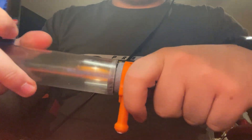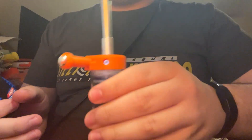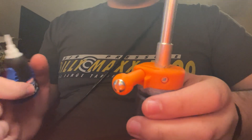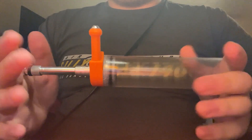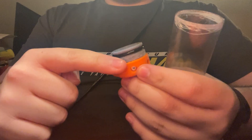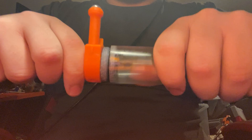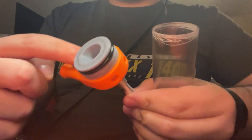With a liquid super glue you want to use less and put it all the way along this scuffed area. What we're going to do is put on super glue, then put this over that, rotate it to spread out the super glue. It is very important that you are putting the glue on this piece and not on the plunger tube — if you put it on the plunger tube then when you push this in you're getting glue all over your O-ring. You do not want glue on your O-ring because that will mess up the seal. So put the glue on this bottom edge right here, below the O-ring, and then push it in.